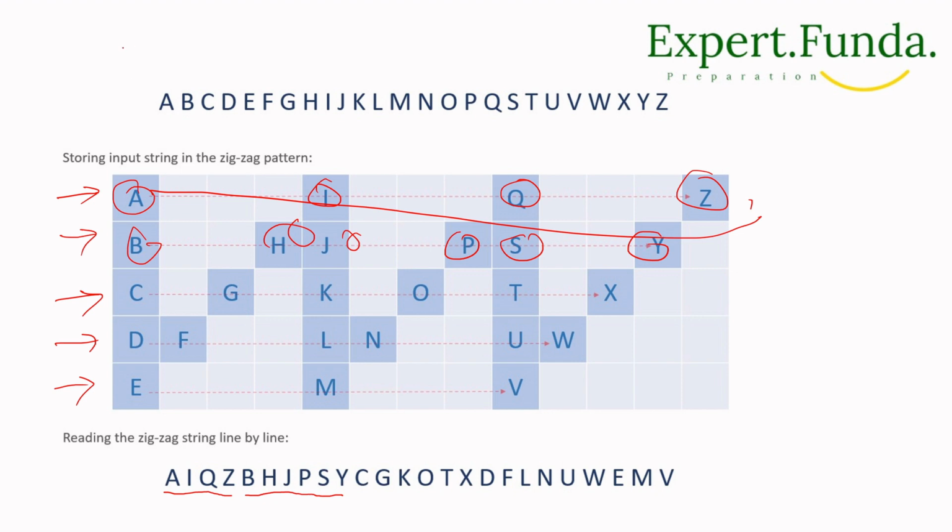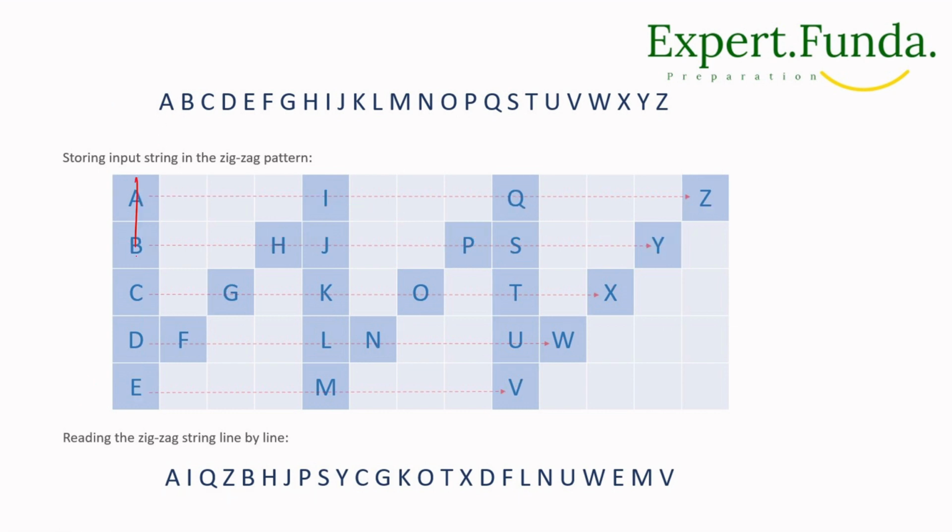This zigzag is nothing but what we have given like this. This is a row, then we go diagonally, then we go down the full column, then we go diagonally again. This is called the zigzag pattern. Let me draw again. The zigzag pattern is: you start with this, then go diagonally, then go along the column, then diagonally again. Column and diagonal, so this is called the zigzag pattern.